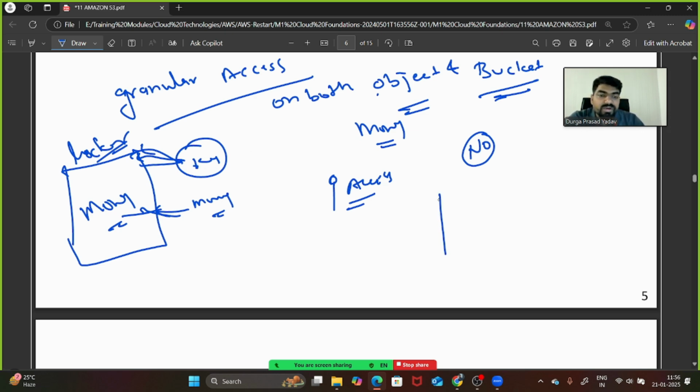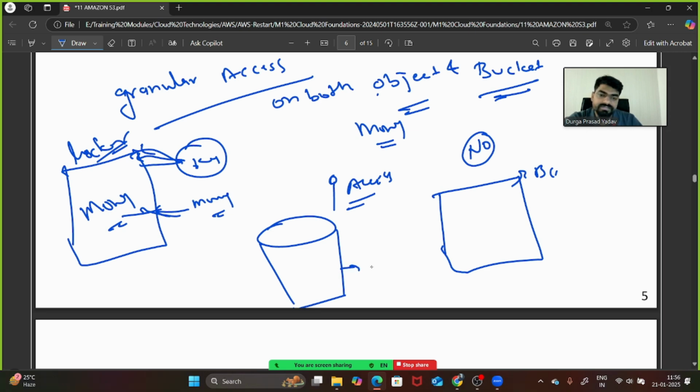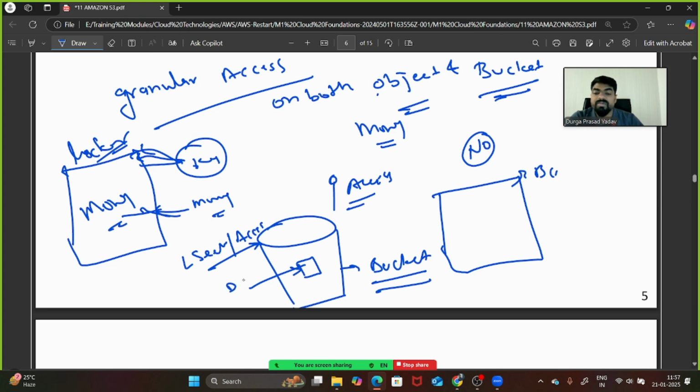So if you are keeping your object in any bucket, let's say this is your bucket, and you are keeping some object here in the bucket. Now you will have different levels of security and access here, and for this object also you will have a different type of security and access. If there is a person sitting out here who needs to access this object, it means that if the bucket access is there, then only he can access. If the bucket access is not there and only the object access is there, he cannot access. So if this object needs to be accessed by this person A, then the bucket access and the object access should both be there.